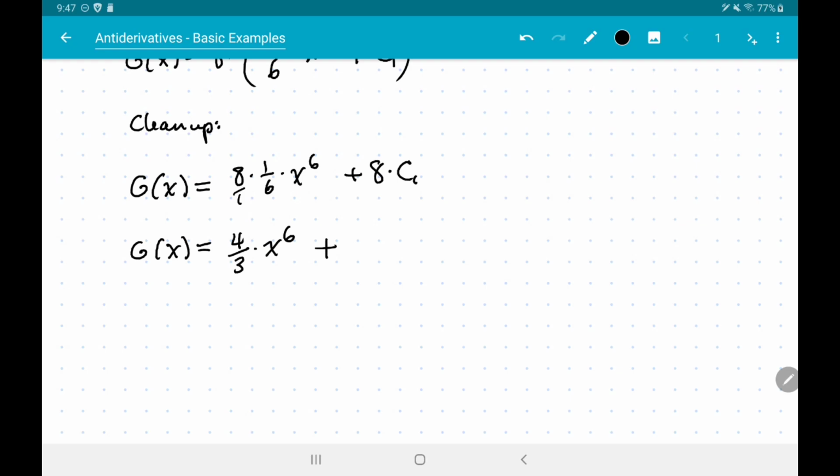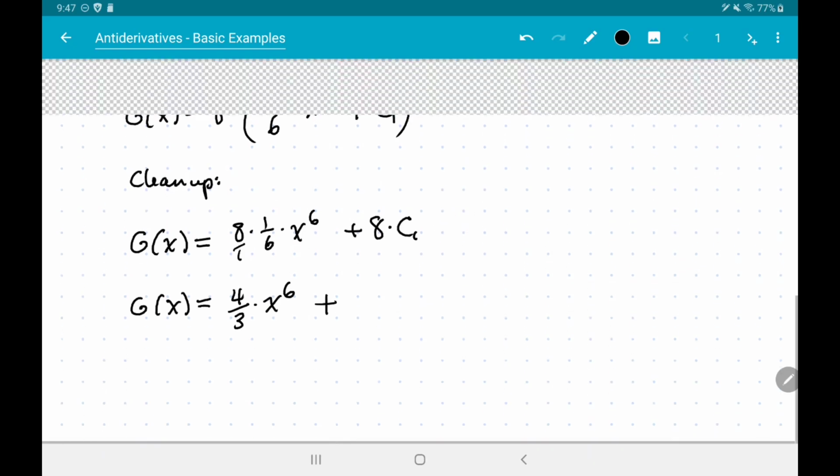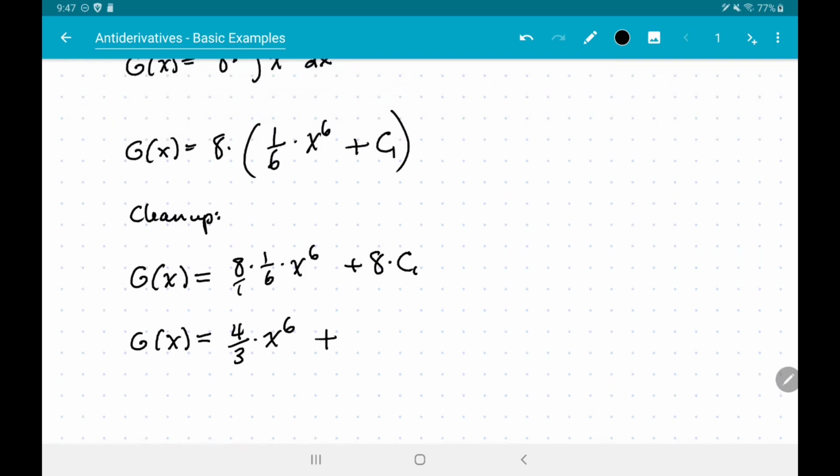Now, remember what this c1 is. It's an unspecified constant that comes into play because the derivative of stuff plus a constant is just the derivative of the stuff; the plus constant contributes nothing. So when you go backwards from the function to an antiderivative, you have to allow for different possibilities for an added constant on the end. But 8 times an unknown constant is just another unknown constant. So we may as well just write C2 here and let C2 equal 8C1.